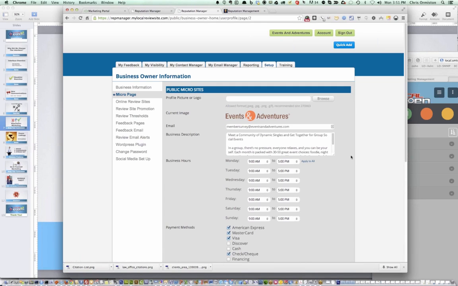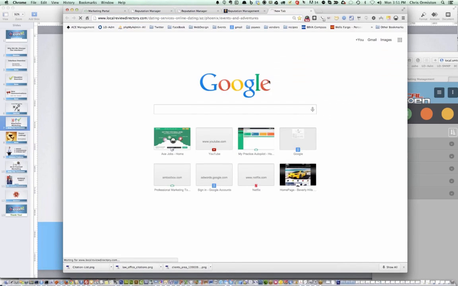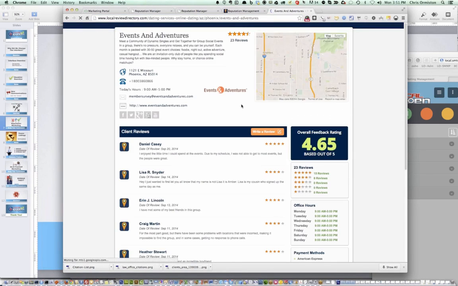So this is what I've been looking for the whole time, and it's like right in front of my face. But basically, if you go up here, this micro page is really sick, because this basically becomes another directory listing for them. And look how beautiful this is right here. Here's their 4.65 out of 5 listing right here. Here's all their 4 and 5 star reviews right here. And the cool thing about this is that it's beautiful, and it's all rich snippets. Everything behind here just delivers this to Google.